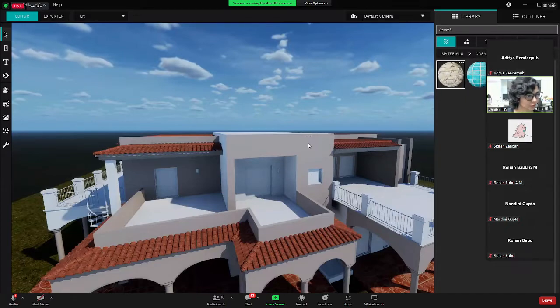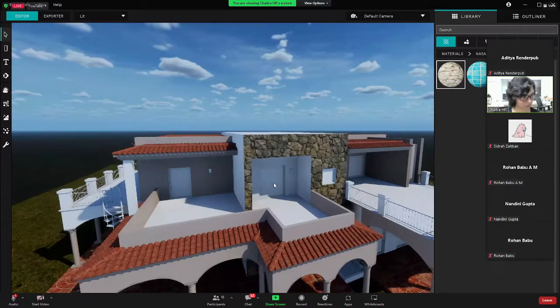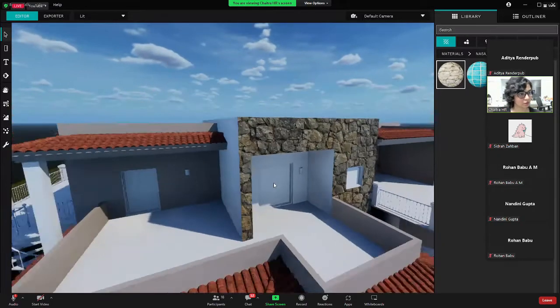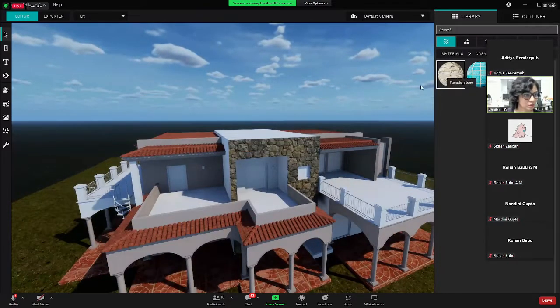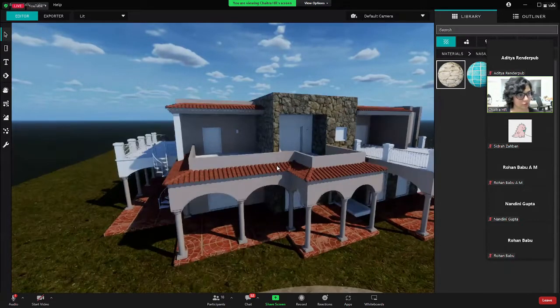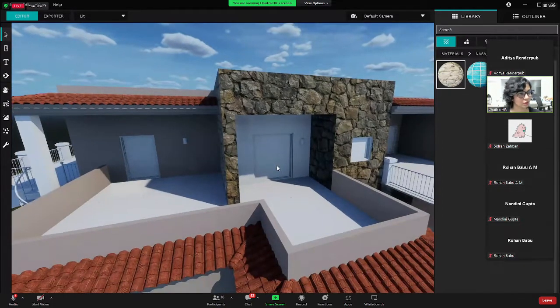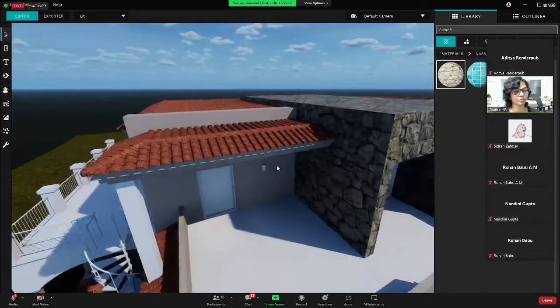I'm just going to apply it here. Oh, sorry. Yeah, I think that looks better. I'm just going to apply it all over. Oh, I want to show you guys blending here.